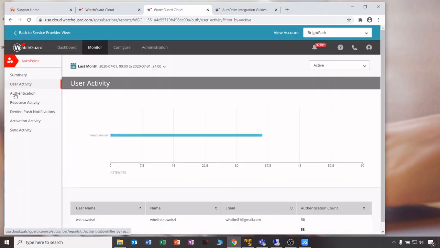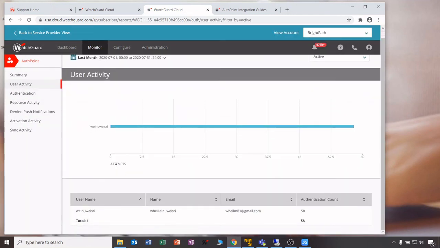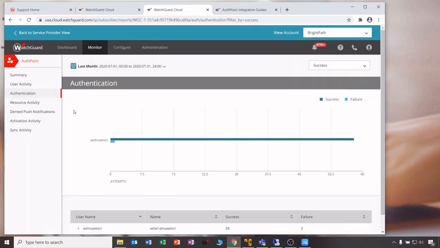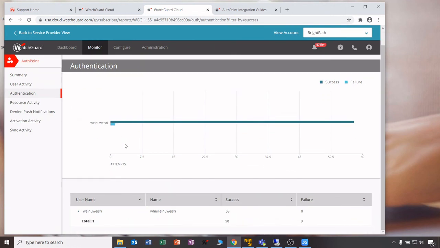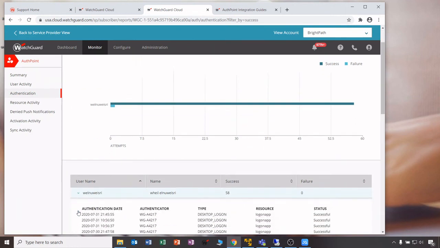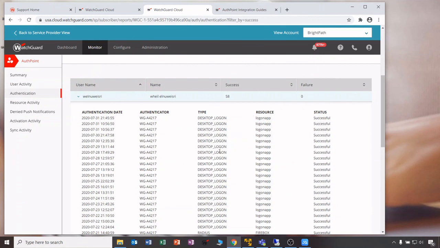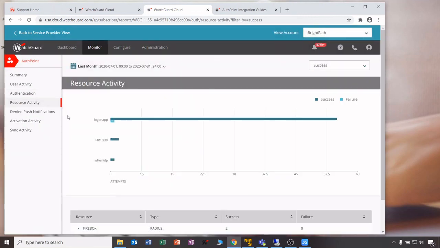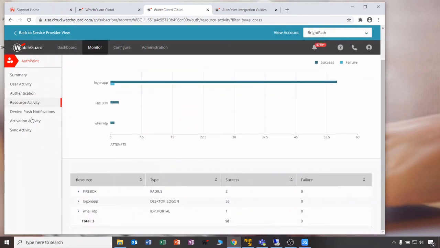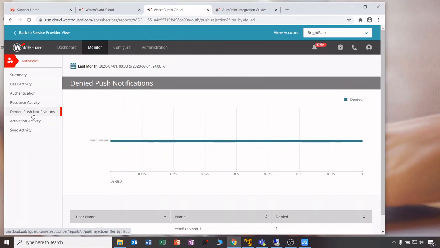I can take a look at the user activity. Just in this environment, I have one user, so you will see that user all the time. Also, I can go under authentication, and I see the different types of authentication that happened using a logon app, or using SSL VPN, the resource activity overall, and all the denied push notifications.